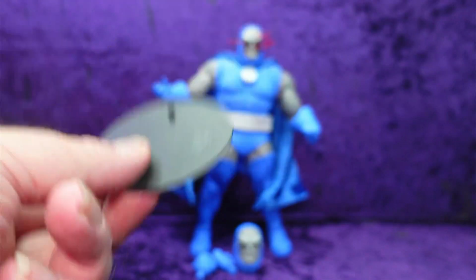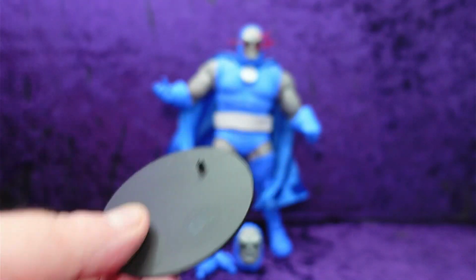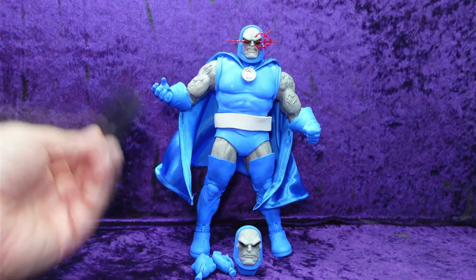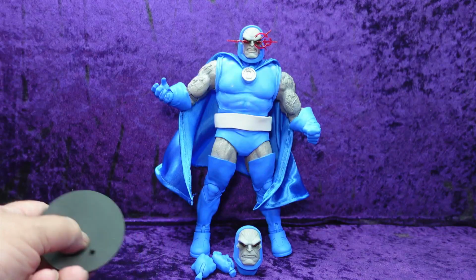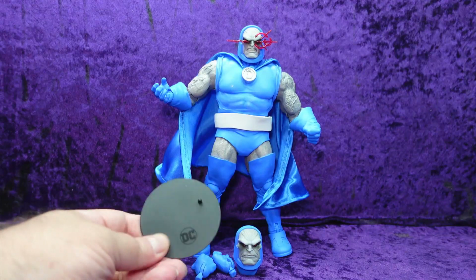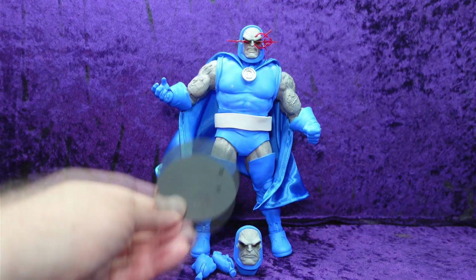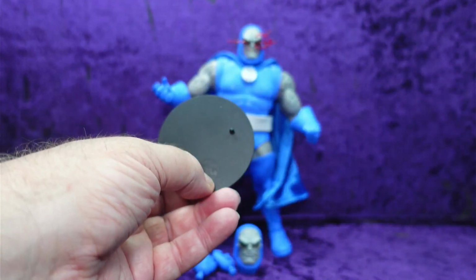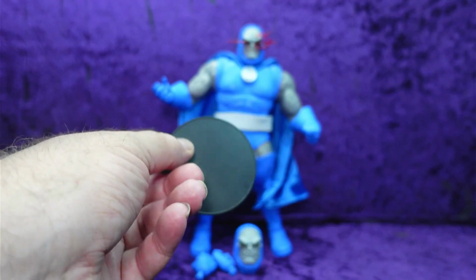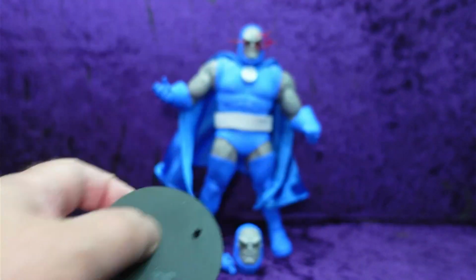But I only have a handful. I think this makes, oh geez, what, 1, 2, 3, 4, 5, 6. I have six now, and this makes 7, and then I have a Batman 66 Adam West on the way. I just get the ones that I feel like I want to have on my shelf. I'm not a big collector of these things. Again, like I said, I'm not really an advocate for these because I have a lot of problems with them.